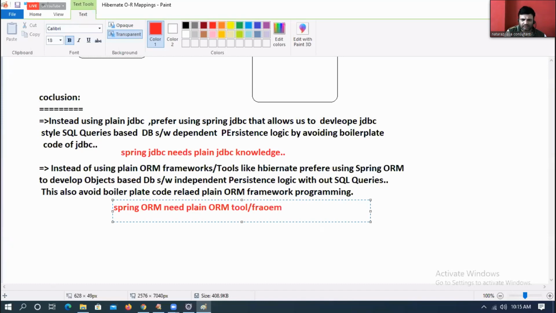Yes. Many companies prefer Hibernate, not directly, through Spring ORM only. But in the interview, they will check knowledge of Hibernate because then only you can use them in Spring ORM. Spring ORM needs plain ORM framework knowledge, framework like Hibernate, because Hibernate is the market leader.